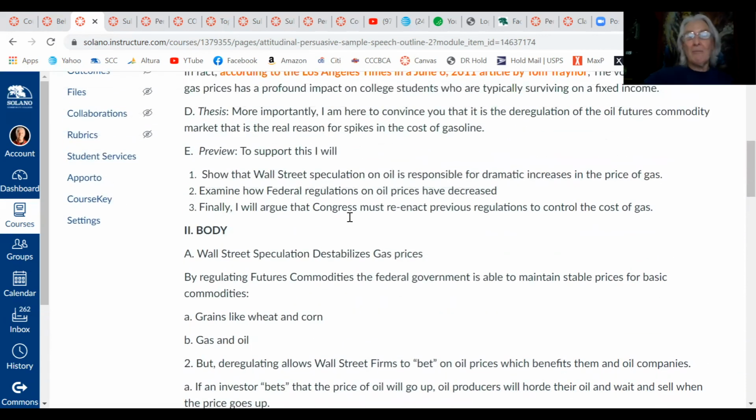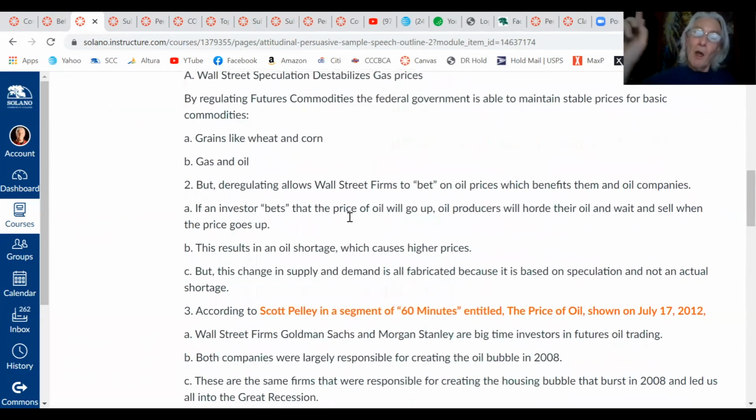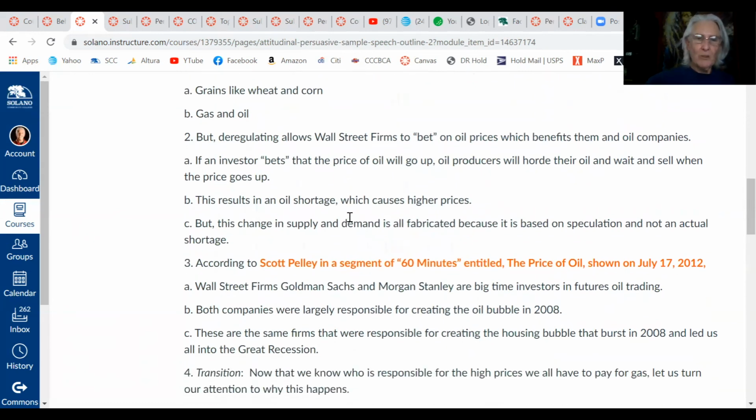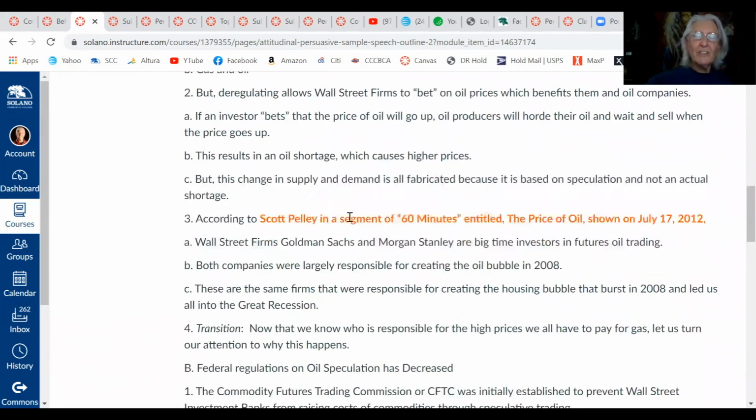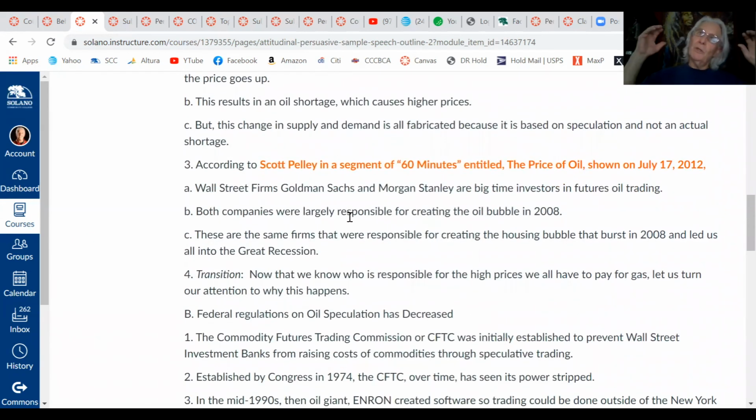Now, when I write my preview, I just look at the titles of the main points already in the body of the speech. This also helps me to write better transitions. But when I'm writing a transition for a persuasive speech, I want to tell the audience the title of the main point I'm leaving, and then I want to say another reason why I believe Kendrick Lamar is more socially significant can be found in the second main point.